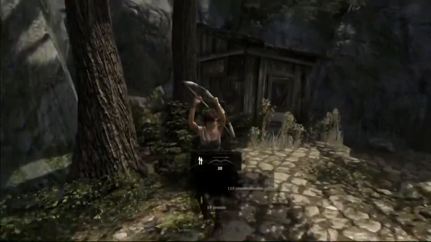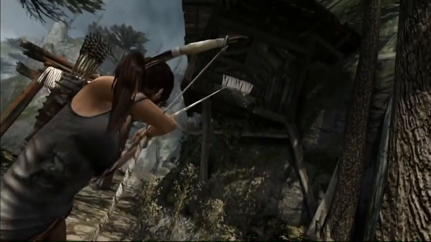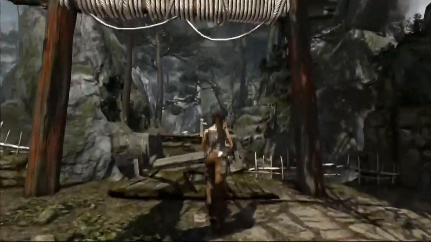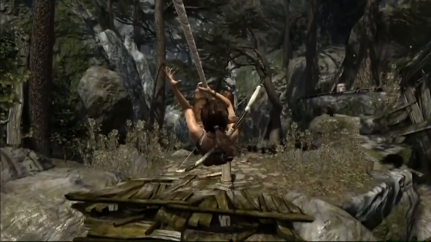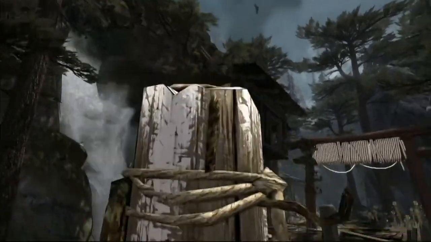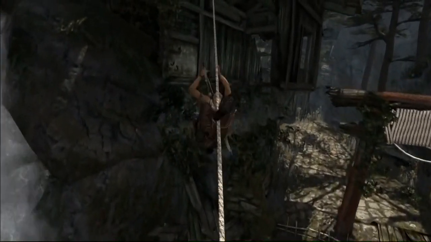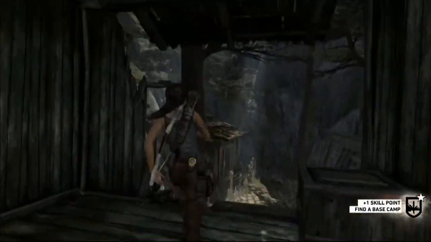Can do the same thing. Oh. You could, stupidly enough, and I didn't notice that, do the same thing with that rope beam over there. It will replace the current one, which allows you to climb up into that building and get a bit of salvage. And the skill point, actually.